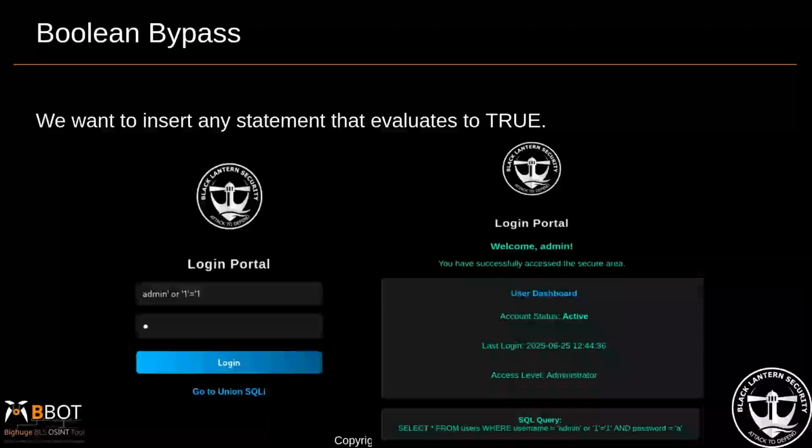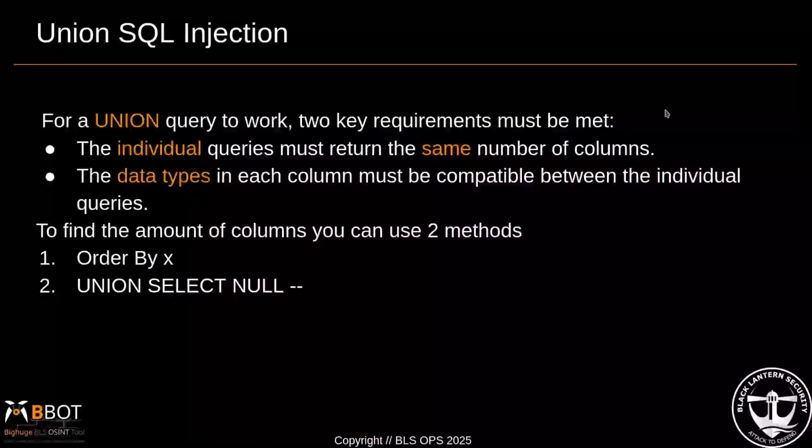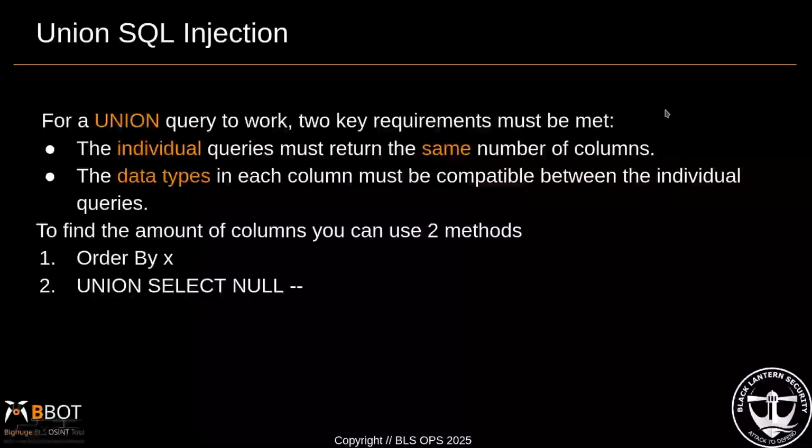SQL will then interpret that and be like, all right, cool, it's admin, or just 1 equals 1. So in that case, you may not even need the initial admin as well. So that's just another way you can do general bypasses. Looking at union queries, we start to get a little bit more complex.